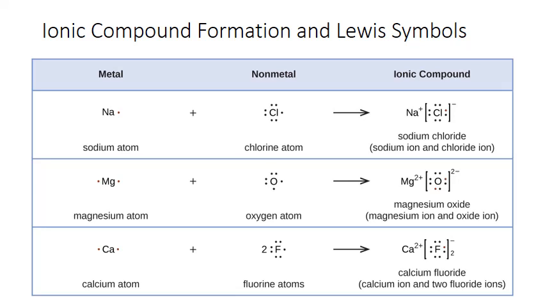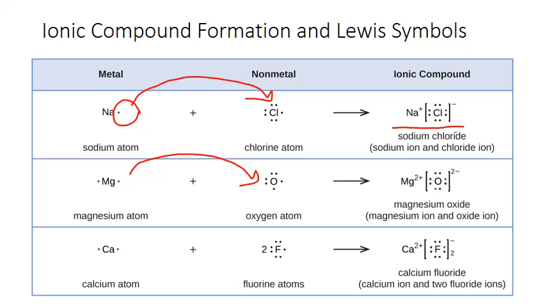We can also use Lewis symbols to show the formation of an ionic compound. Sodium loses its one electron to chlorine in the formation of sodium chloride. In the Lewis symbol for the ionic compound, we have the symbols for the sodium and chloride ion right next to each other — sodium has no valence electrons on it, while the chloride ion is in brackets to show that all of the valence electrons are on it, not on the sodium. The same thing occurs with magnesium and oxygen, except that two valence electrons are transferred, giving a plus two charge on magnesium and a minus two charge on oxygen. In that anion symbol, we use brackets to show that all of the valence electrons are on the oxygen and not on the magnesium.